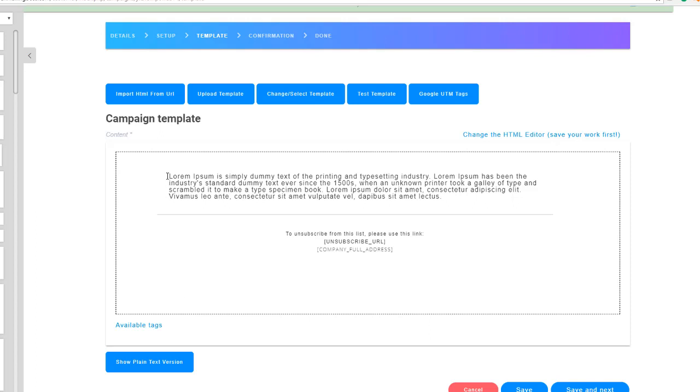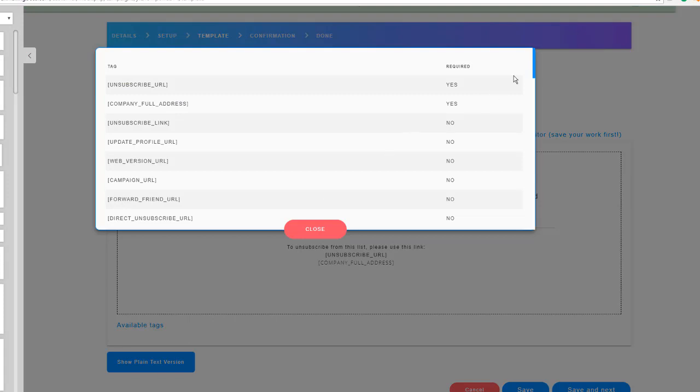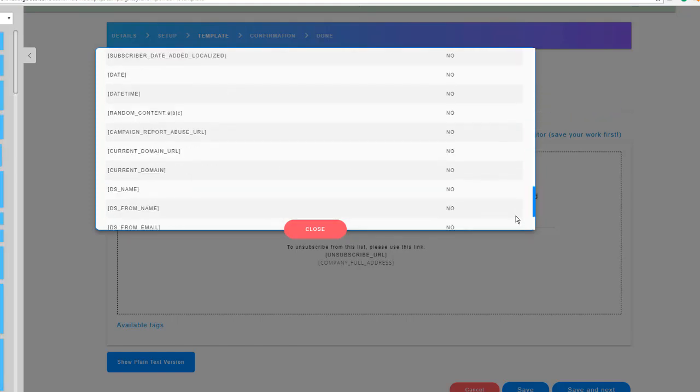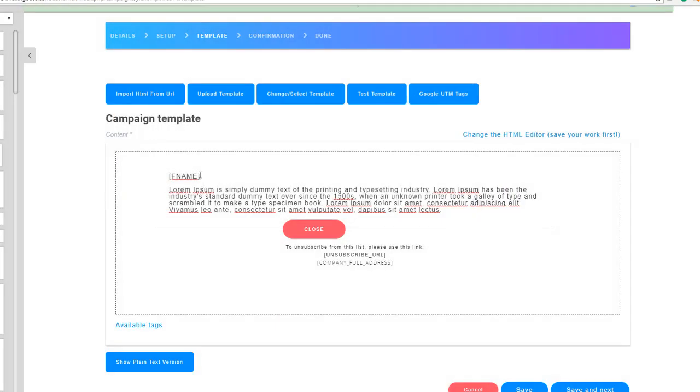So I'm going to put my cursor right at the top, push enter, and go to the top. What I want to do here is put their first name in. Now that I've positioned my cursor where I want the tag to be, I'll click on the tags, and you'll see there's a ton of tags here. Some of them you'll use, the majority of them you won't, but for whatever reason, the one we use the most is right at the bottom. So let's go all the way down, and we are going to click on this fname tag. So that's going to be the first name.